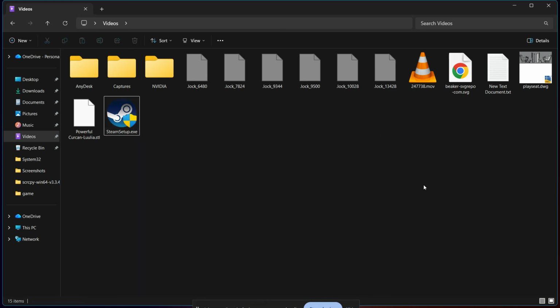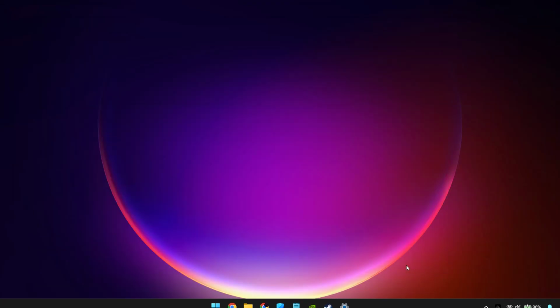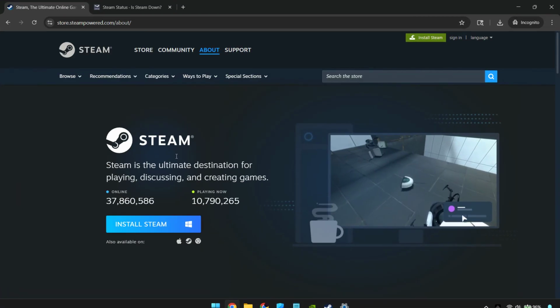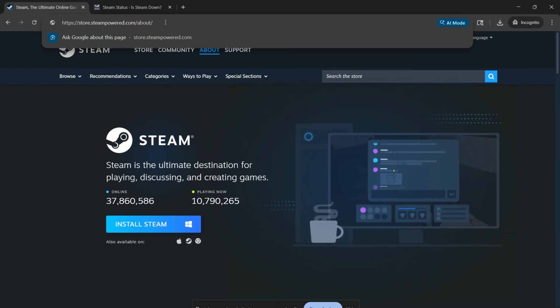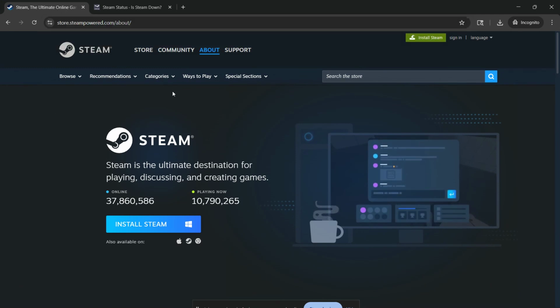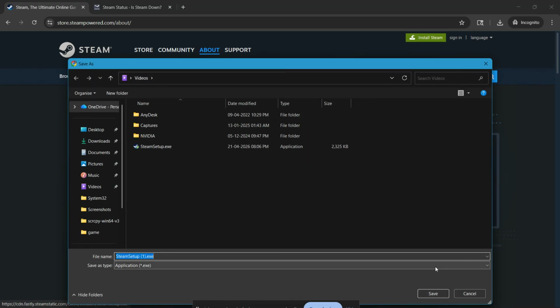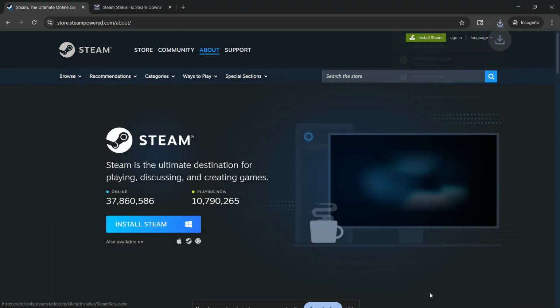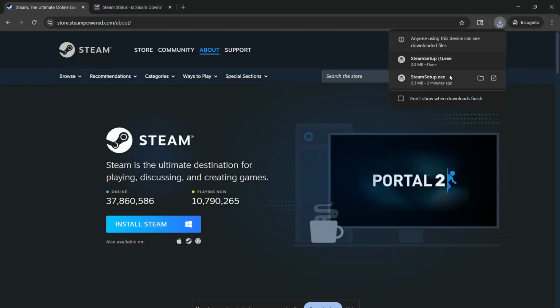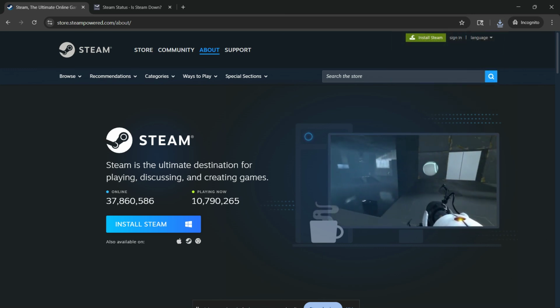Now, if you still have a problem, download a fresh copy of the Steam installer from the official Steam website. Sometimes the installer file itself gets corrupted, so using a new one can make all the difference. When you run the new installer, try installing Steam into the same location as before. In some cases, this actually repairs the Steam client without affecting your games, especially if the files are already partially there.